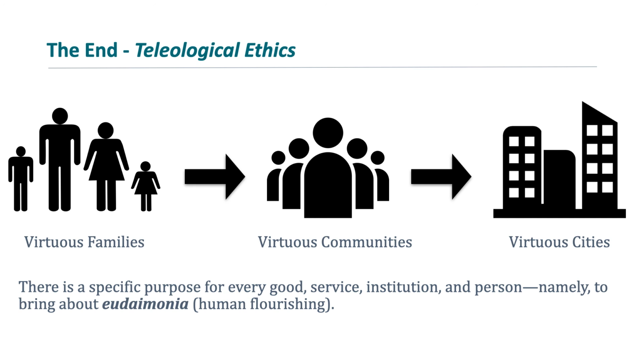What are the purposes of these services that we're providing, these institutions that we're providing, the people who have different jobs within a society? What are the purposes of all of these different things? And when we define those purposes, that helps us determine what just distribution is all about, and that helps us determine how we're supposed to live within society. It also helps us determine what types of virtues we want to establish within families, societies, cities, etc. And the ultimate goal of all of that, so the ultimate end, is this idea of human flourishing. So those are just the basic ideas of a virtue approach to ethics.